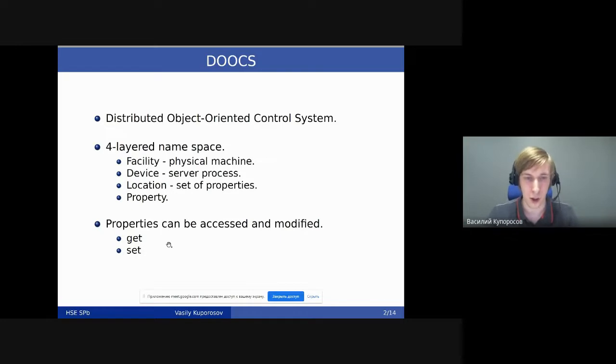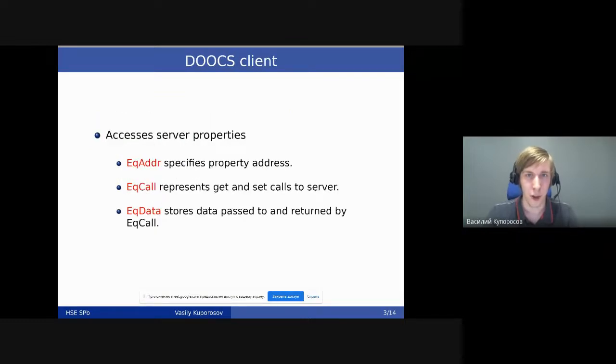Get only gets the current value of a property, and set modifies the property. DOOCS also has a library that helps programmers implement client applications, and those client applications can access the servers and get and set properties.